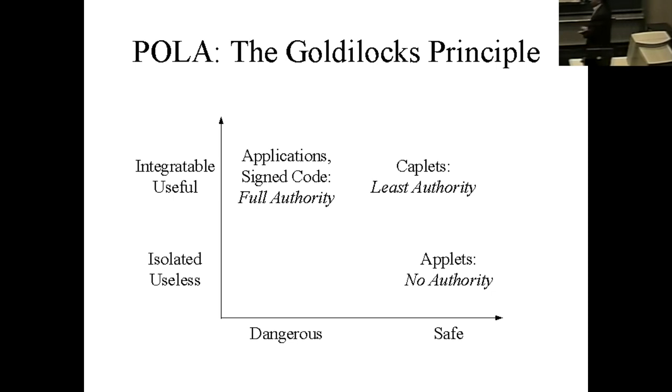And one of the things that's been really a surprise to us, because one of the things you don't know until you try it, is that within our framework, it is not a great burden for the user to engage in, so to speak, the extra specification of granting a caplet the needed authority. The naive thing that one might think is that least authority is very good, but who wants to go about all the extra trouble of telling the system what particular authorities to authorize the caplet it's having?